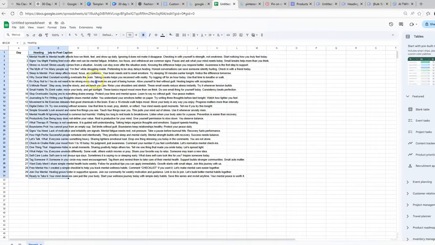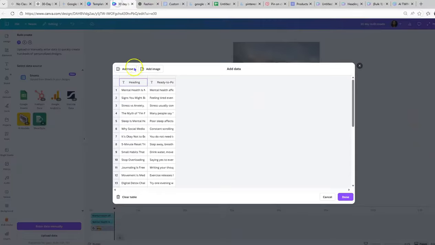Or you go to your Google Sheet and then you just copy your heading and copy the other one. You see, just highlight it, so you're not copying the one you don't need, you're just copying exactly what you need. You copy, then you bring it to your Canva, the same thing, just click on heading and Ctrl V, and then you paste it. So up to you. So I've done that.